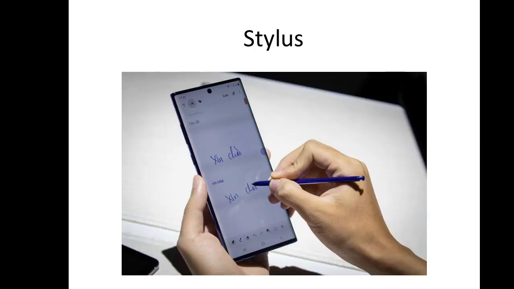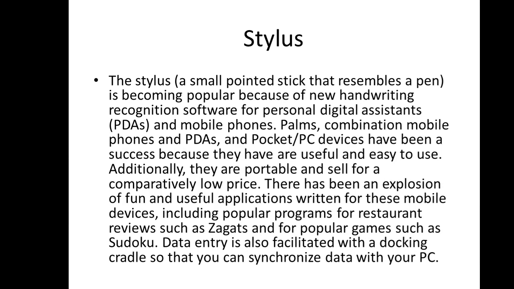Stylus. The stylus is a small pointed stick that resembles a pen. It is becoming popular because of the new handwriting recognition software for personal digital assistants and mobile phones. Palms, combination mobile phones and PDAs, and pocket PCs have been a success because they are useful and easy to use.